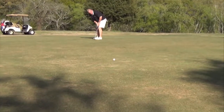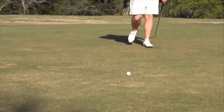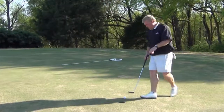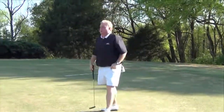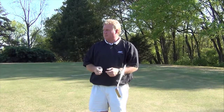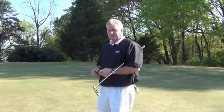Cooper, I did not catch it flush — just left of the pin, will be short. No, it got up there. Actually going to be on the green, albeit a pretty long putt. Maybe we can fend off a three-putt and get a par. That's a good putt there. Showing you how fast these greens were — I really thought I left that a little bit short of the hole and it got all the way there. Golf Soup, one under par through the first four holes. We're going to take a quick commercial break and we'll talk a little bit about the debacle that was Augusta National — the Masters this year. That was awful.